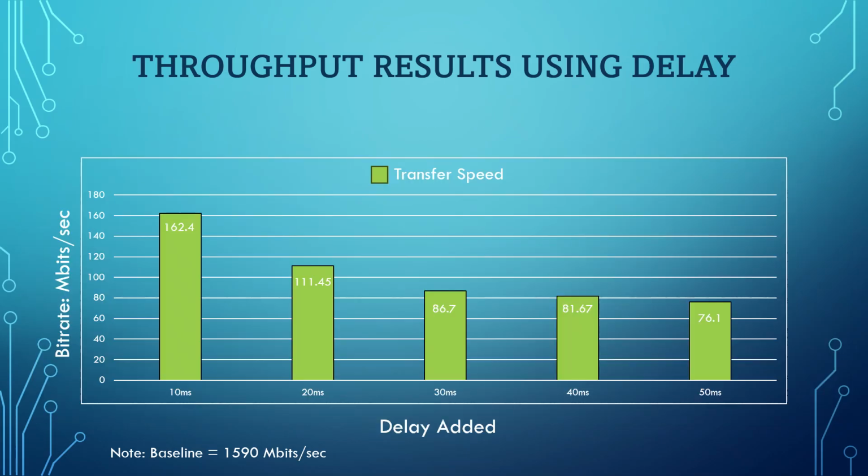Again, here are the results using delay shown as a visual graph. And once again, you can really see how adding increased latency can impact the performance on transfer rates. This is because TCP throughput depends on the bandwidth delay product. As latency increases, less data can be in flight or transmitted at once. With default buffer sizes, TCP struggles to keep the pipeline full at higher round-trip times.